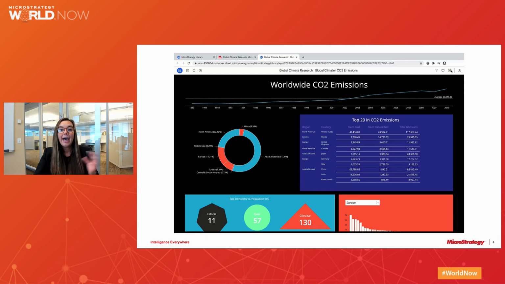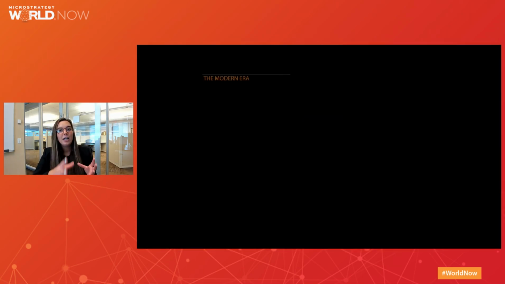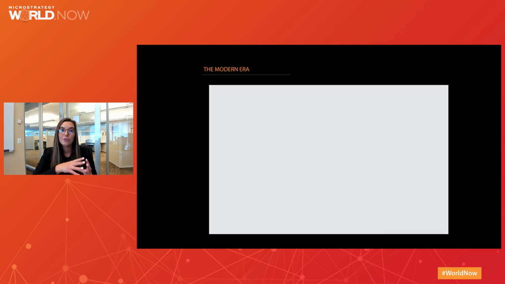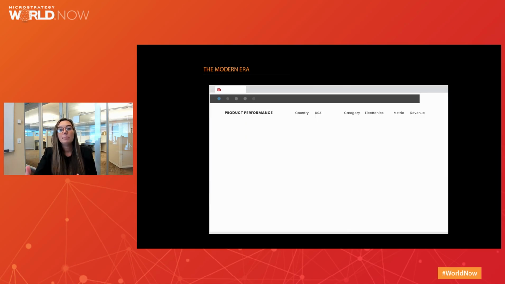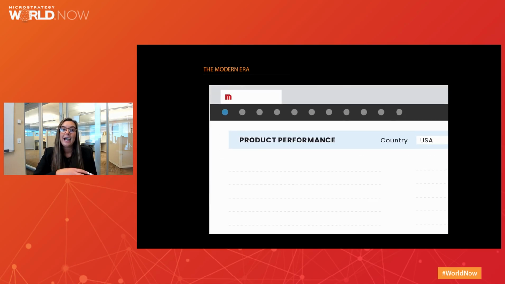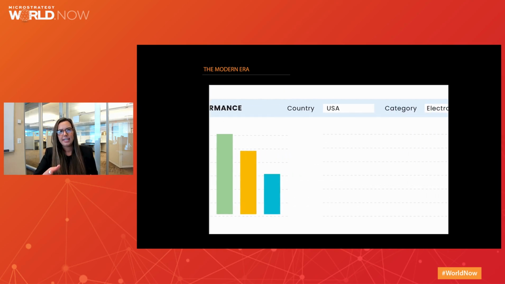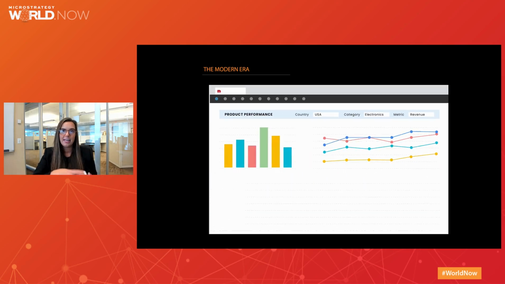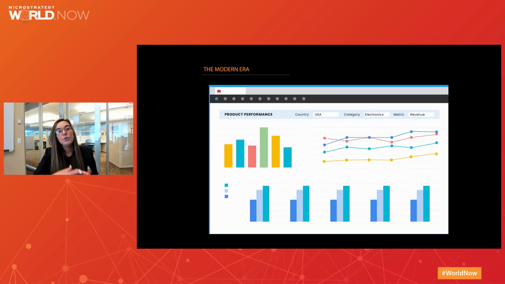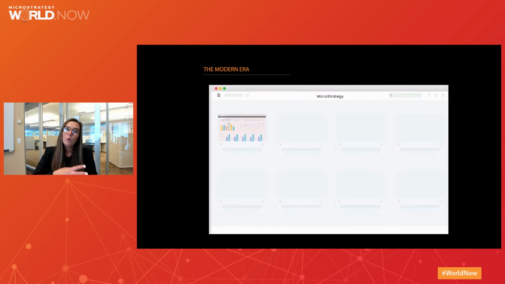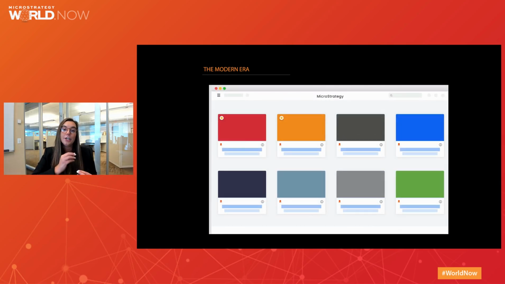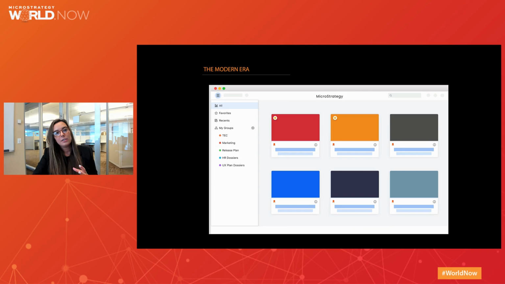Now today we still have MicroStrategy Web, but since then we've also released an entirely new modern suite of MicroStrategy. You see, the product team rolled out dossiers in the 10.9 release, and you can think of dossiers as our modern dashboards that allow you to create content using the new freeform canvas, as well as different innovative visualizations that are unique to dossier, and these include compound grid, waterfall, and KPI visualizations.